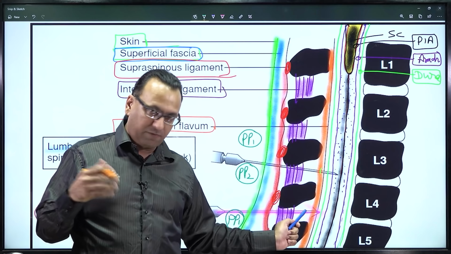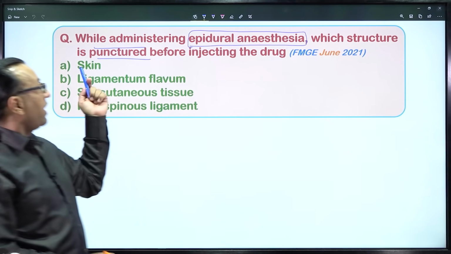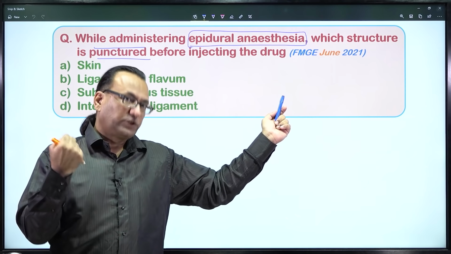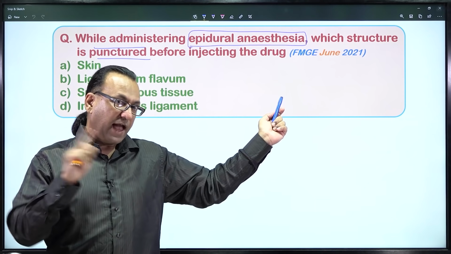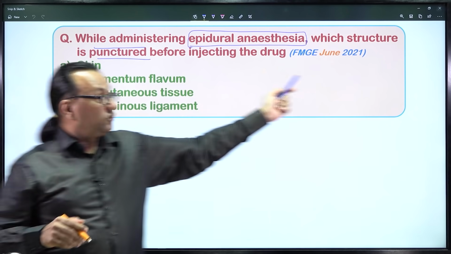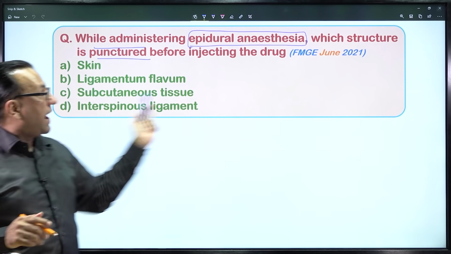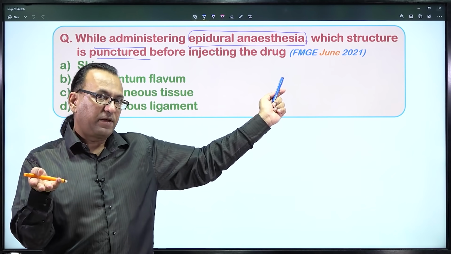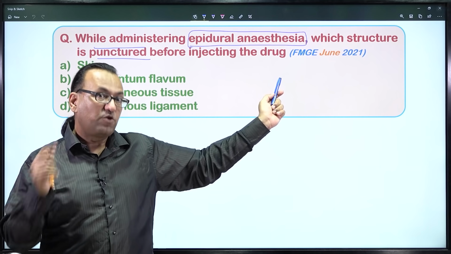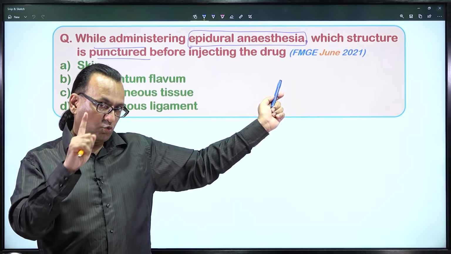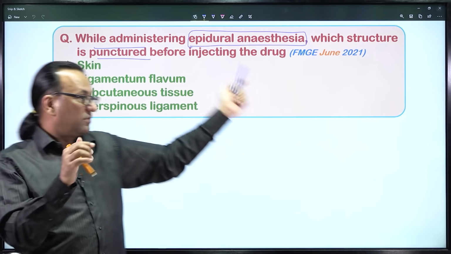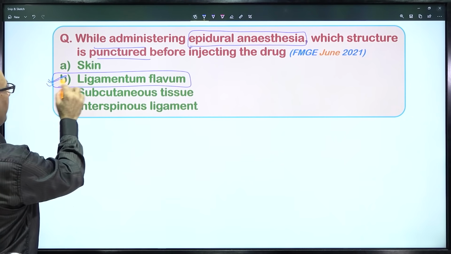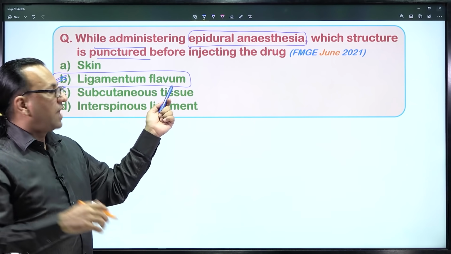Anyhow, let us go back to our question now. The question was asking, while giving the epidural anesthesia, you are outside the dura mater. You are not puncturing any meninges. So which structure did you puncture so as to enter the epidural space and distribute the drug? The last ligament. And which was the last ligament? When you had popping sensation 1. So which ligament was that? That was actually the ligamentum flavum. After puncturing the ligamentum flavum, we have entered the epidural space.